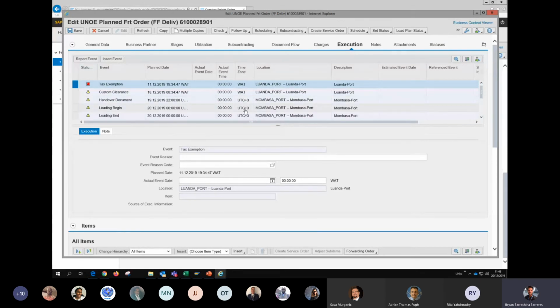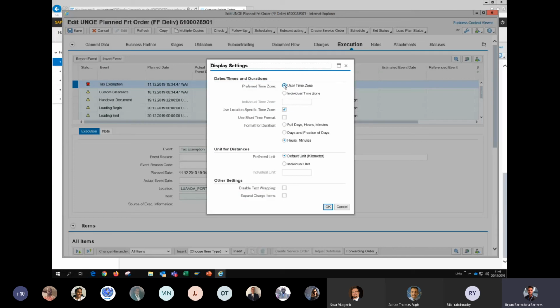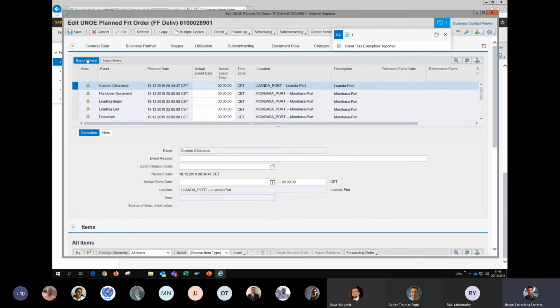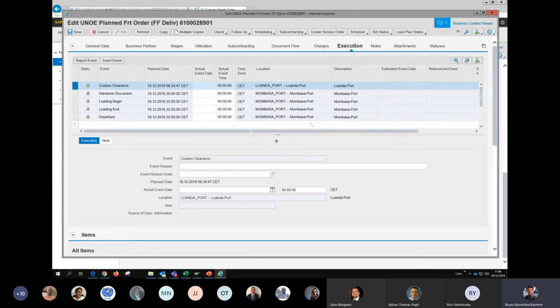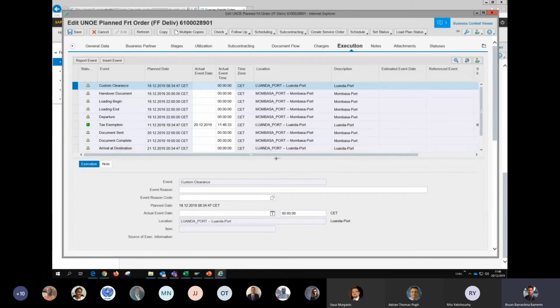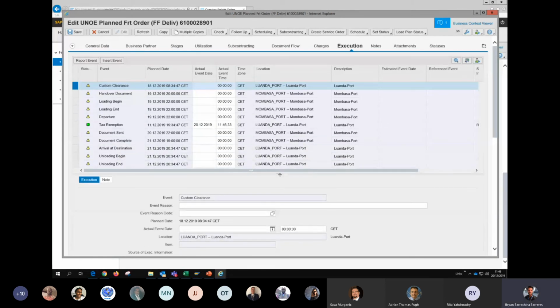Again, the time zones still haven't been changed, so I can do that. So I reflect the time zone that I'm using now. And let's see, that should change it. Okay, so now any reported event here should show the time right now and the date right now. Okay, let's expand this a bit. And that's the case, right? 20th December, and the time is 11:46.